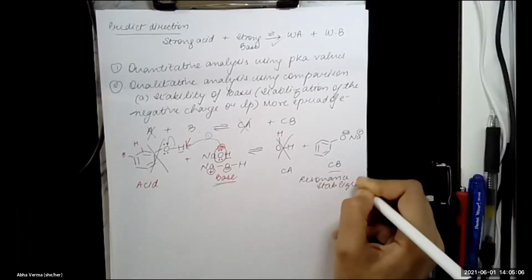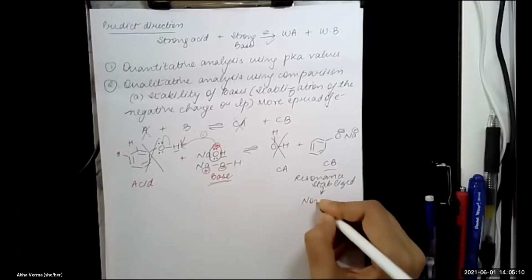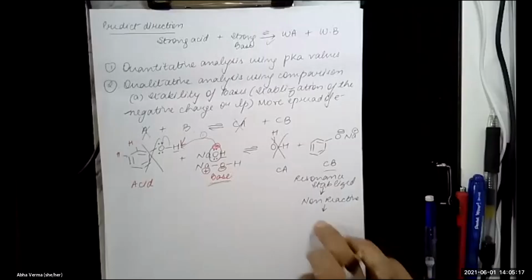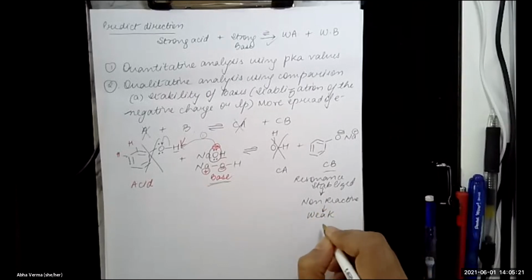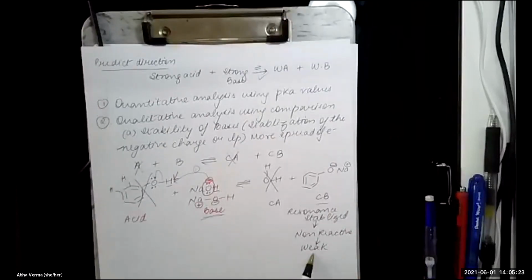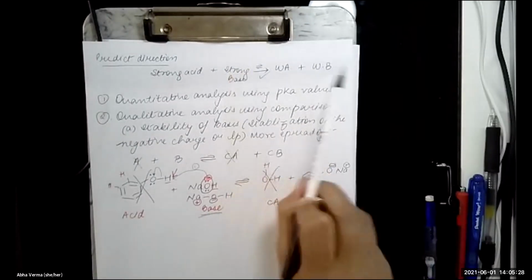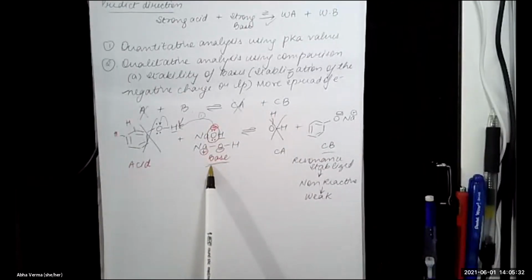When something is stabilized, will it be reactive or non-reactive? It will be non-reactive. Very good. Non-reactive means it will be weak. And what does that indicate for us? It does indicate that from a strong base, we should generate a weak base. From a relatively strong base, we are generating a relatively weak base.